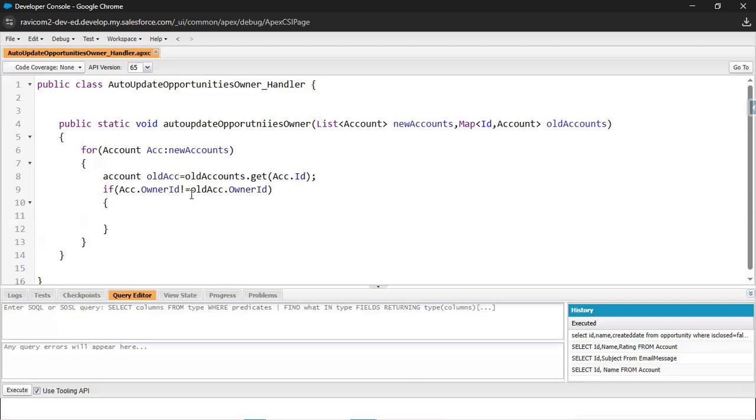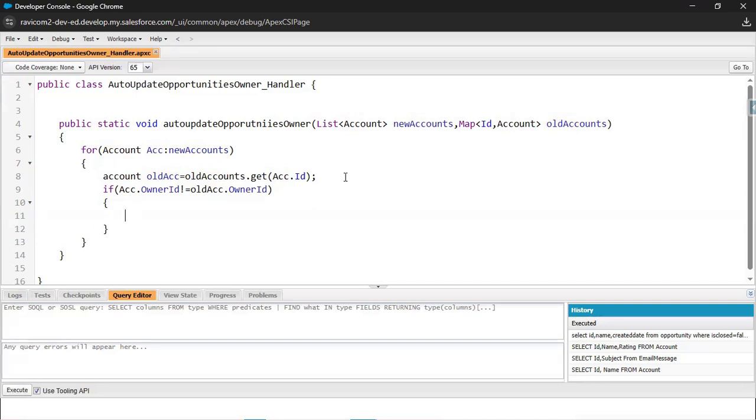So here we can identify whether the account owner ID and old owner ID are the same or not. If both are not the same, it means the ownership is changed. Then we can hold those accounts only.